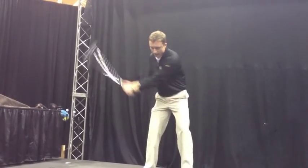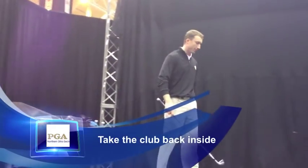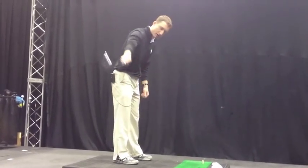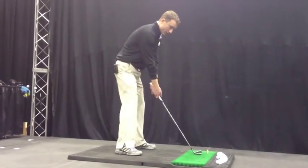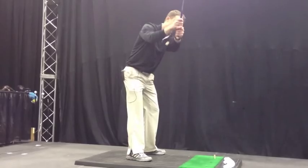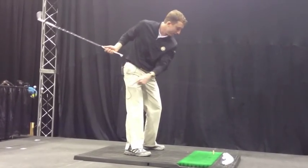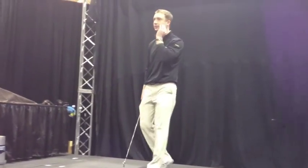I see this all the time. That's what we're looking for. Take the club back more inside. Does everyone know what more inside means? If this is my target line, right down the aisle, if the club comes back like this, that's called inside. This will be outside. So taking the club back more to the inside is going to help me swing and approach the ball from the inside. Very, very rarely is that the case.